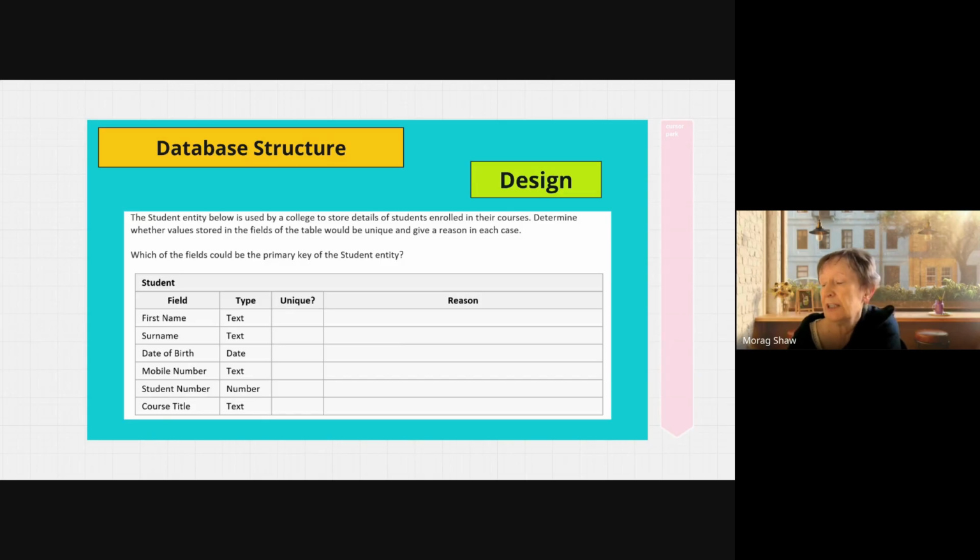And that's really quite important, the agreed reason for that decision. Yes, it's unique, or no, it's not unique. And once the table is completed, they should be able to identify a potential primary key. Completion of this task regularly does help them when it comes to something they need to be able to do in an exam, identifying the correct primary key. And it gives us, the teacher, a chance to observe, which is really important in formative assessment, and to listen.